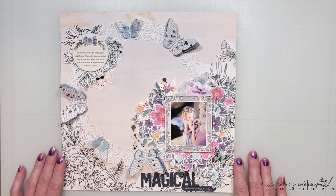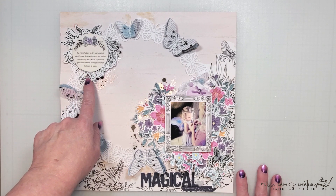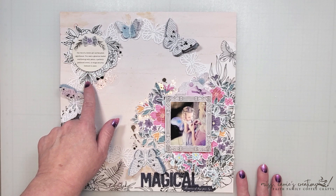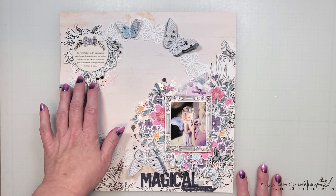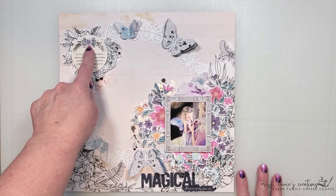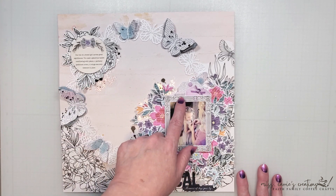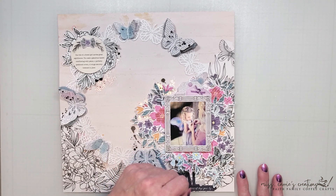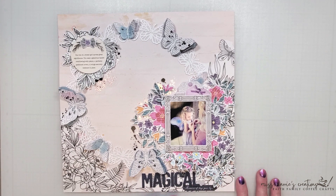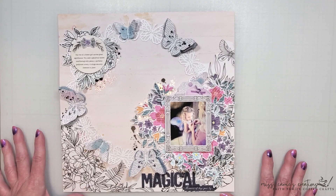Off camera I typed up my story. I was having difficulty getting everything that I wanted to say on the printed card that I originally selected so I made my own little journal card with cardstock, clear stickers, and a bow from the chipboard frames. I also brought in some more of that purple hue with a puffy flower on the bow and some ribbon on the tag and a small puffy sticker phrase above the photo. Near the title I added a little script puffy heart and a butterfly. I'm going to share a few close-ups of this layout so that you can see all the lovely details.